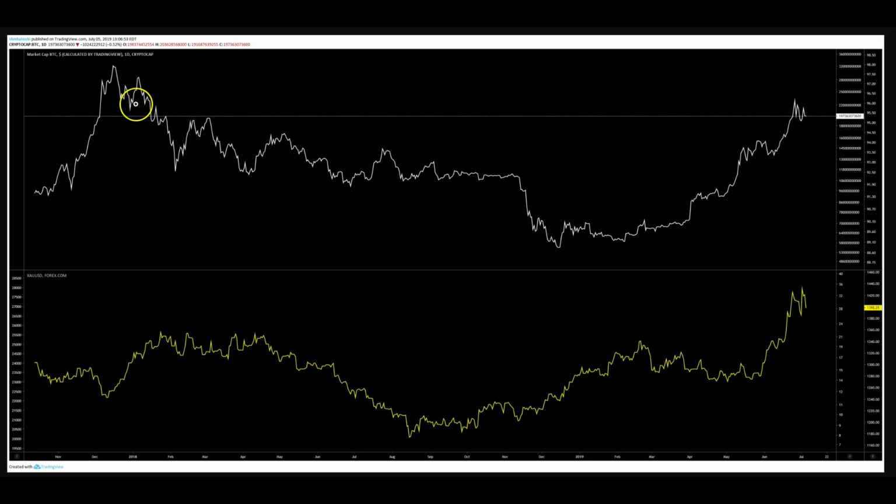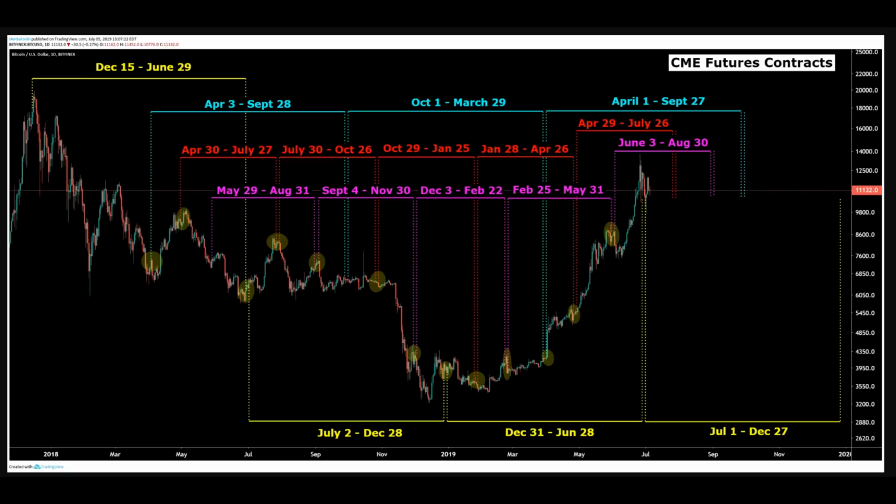And then lastly, for the legacy part, if we compare gold to Bitcoin, this is the Bitcoin market cap on the top. In general, we saw gold strength, crypto weakness, gold weakness, crypto strength, and then all of a sudden, like a switch got flipped, and now we're both risk-off bullish. I don't really know what's going on anymore as far as that's concerned, but there was a pretty loose correlation that looked real before, but now instead of being inverse correlated, they seem to be more correlated than not. So if gold's pulling back, this doesn't really mean anything in general, but it's just interesting to think about and look at as far as where we think crypto might go based on that.